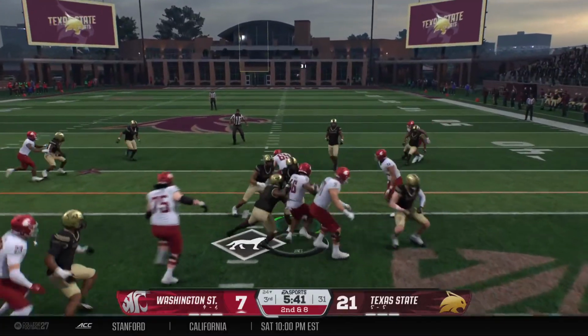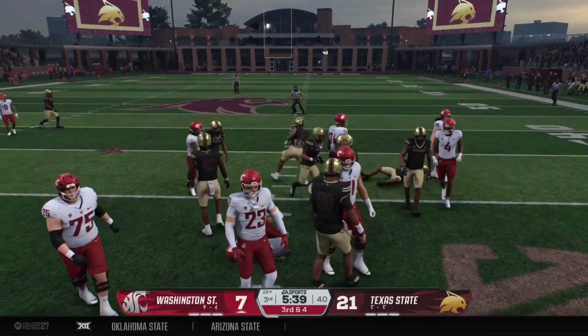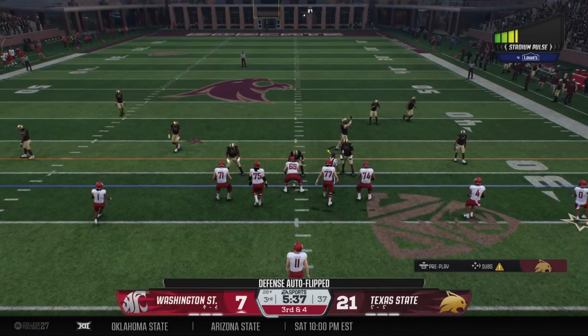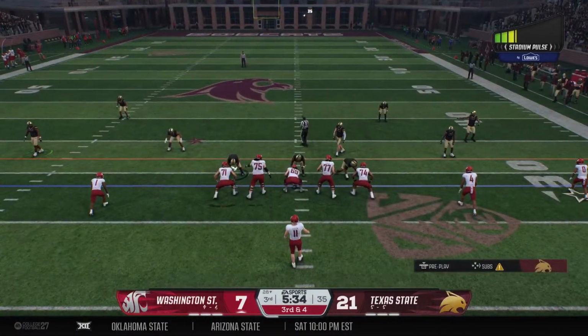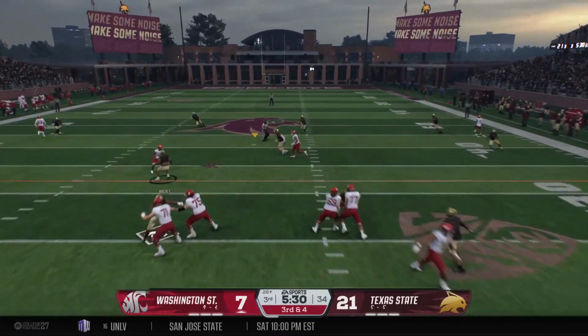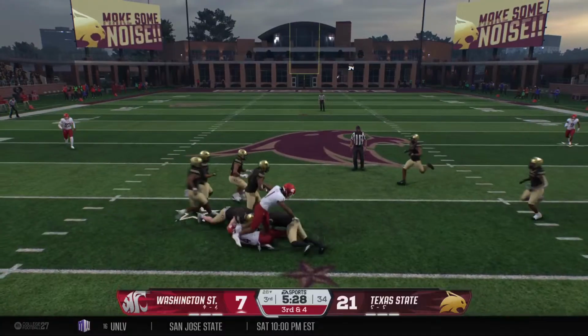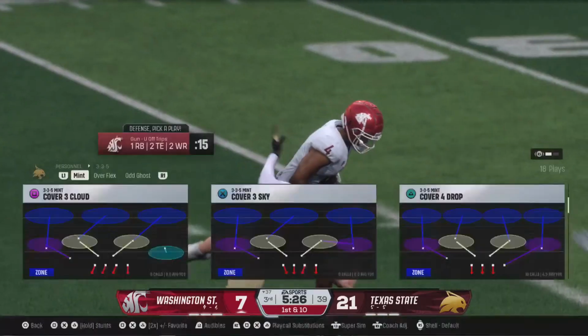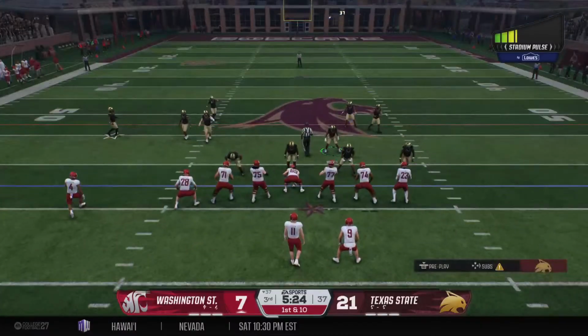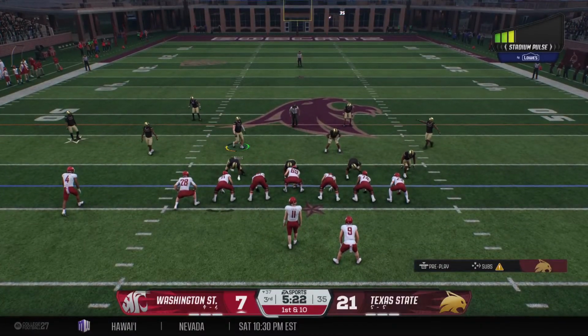Holly, thank you. He breaks a tackle. They get him stopped after a gain of 4 out to the 28. Guys, this offense is already reeling, down multiple possessions. Really need to cash in on this drive. Got a man in the middle. It's a game of first downs, and they've got one out to their own 37. The Cougars come to the line with a fresh set of downs.